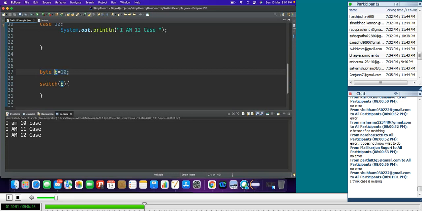I am passing the b value here, meaning I am expecting that if any case matches 10, then I will execute it. But intentionally in the switch I am not writing any case, meaning I don't want to do anything. I have simply created the switch. That's the reason for no error and no output also.